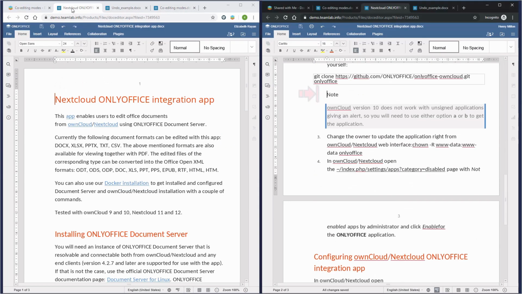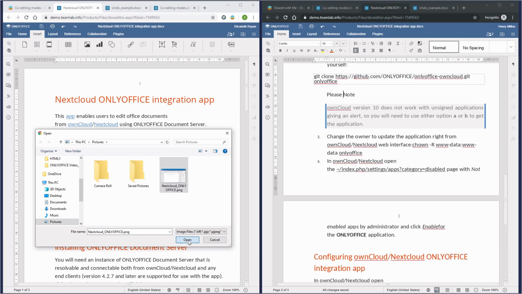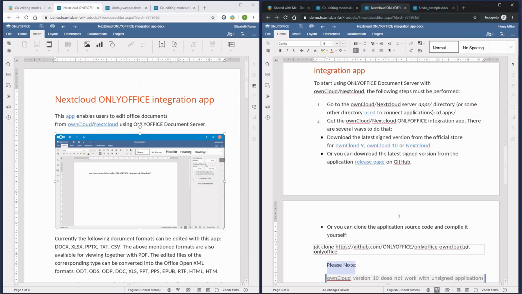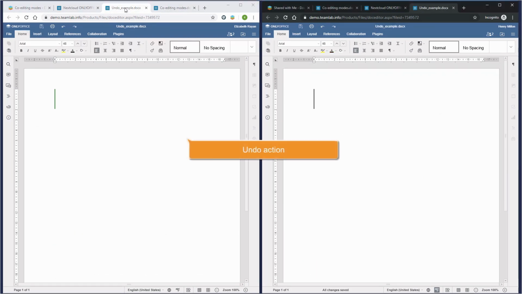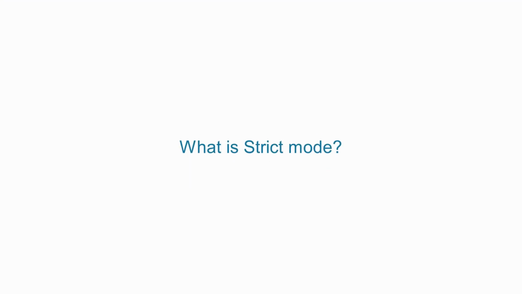Pay attention. Fast mode may not be good for real-time work on multi-page docs because changes on page 1 may affect page 100. There are nuances when you hit Ctrl+Z in fast mode. The undo action will be performed for the latest change that you made, not the latest change that was made to the doc in general. The redo option is not available as it may cause conflicts.